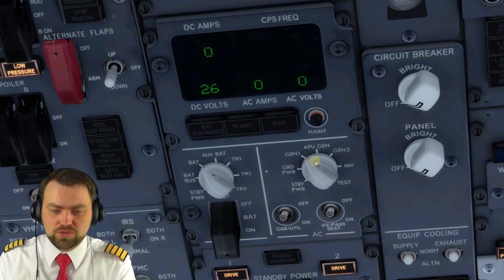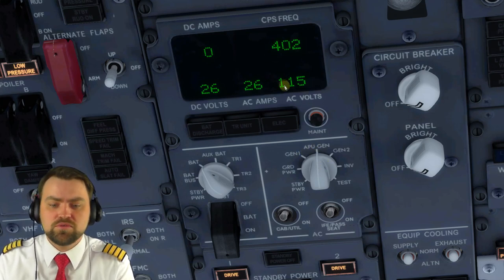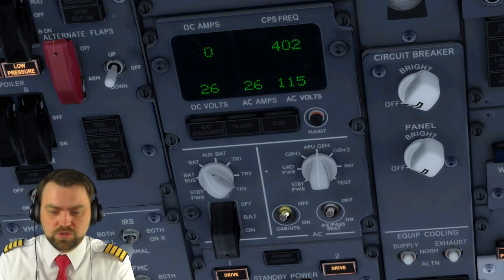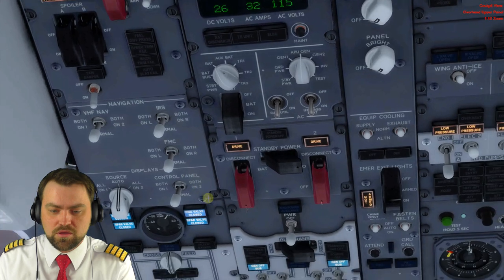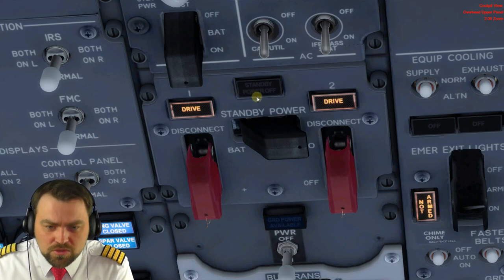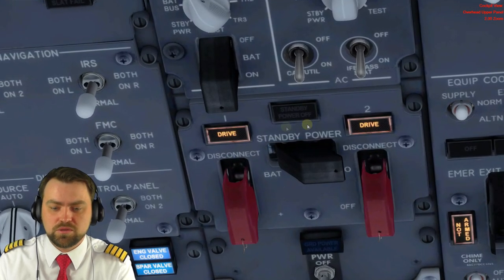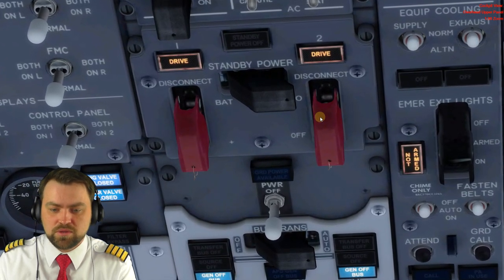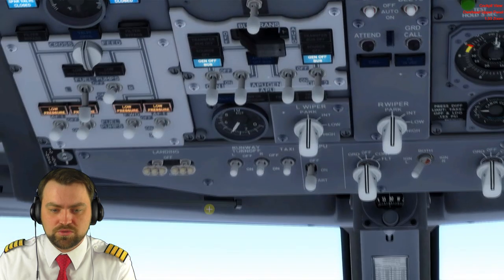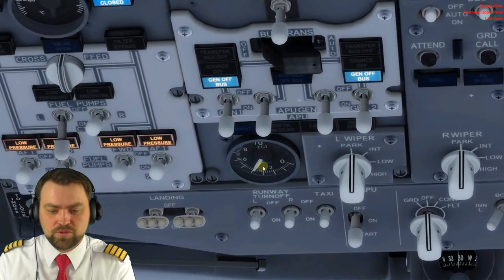From this side you may check the generators, which we don't have because the engines are not running. Here is the ground power, but the only AC source for us is the APU generator, which we have here. So that's frequency, voltage, amps, and that's what you need. Set those two switches to on position, and cabin utility bus. Standby power is okay to be extinguished, drive lights are okay to be like this, so they should light. Check the IDG disconnect are guarded and closed. Gen off bus, because we don't have the generators for now. APU is working, you can see we have some EGT.